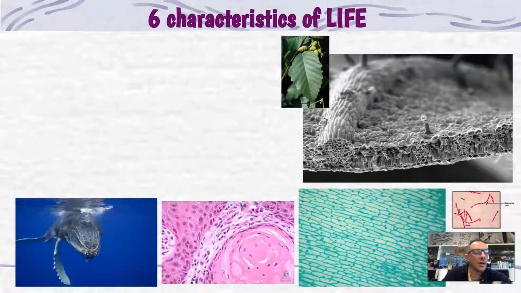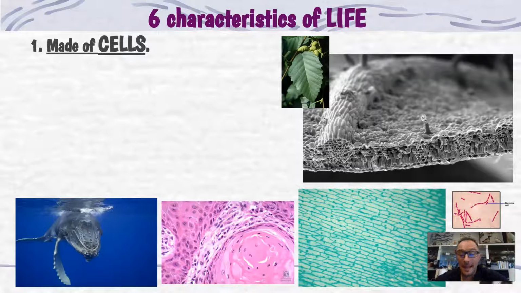What are we showing here? One of the main characteristics of life is that all living things are made of these basic building blocks of life. This thing here is made of these things, and this thing here isn't made of these things. Sweet baby Cletus isn't made of those things. It's made of plastic. All living things are made of cells.